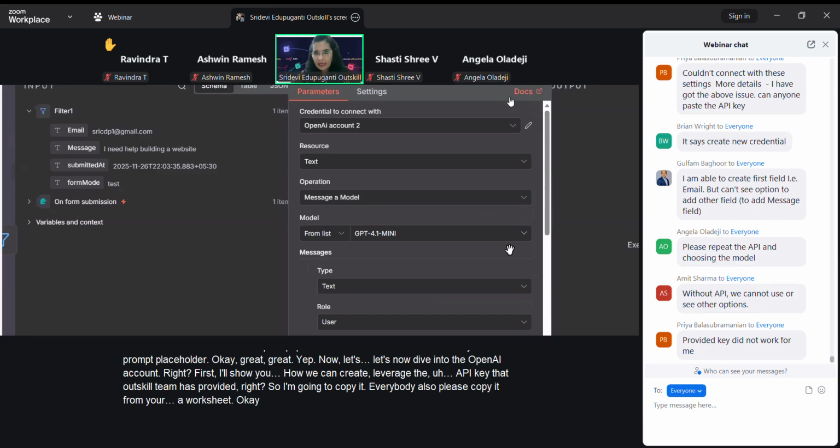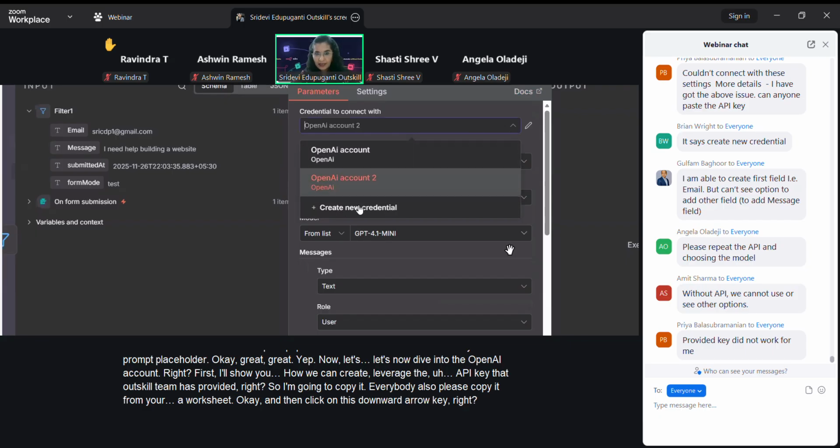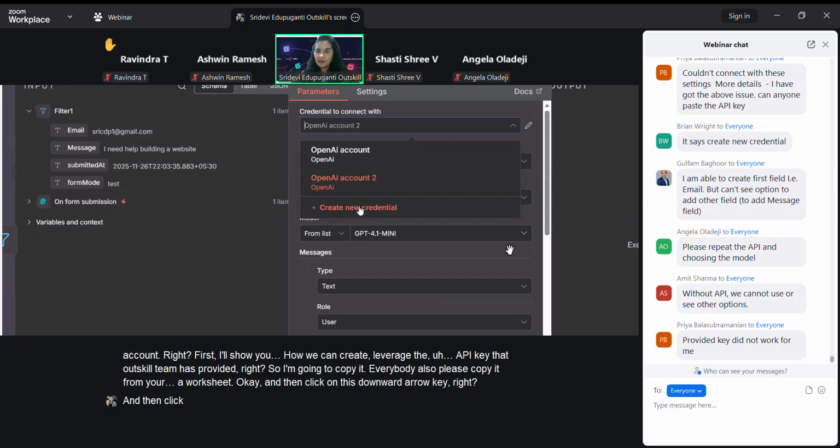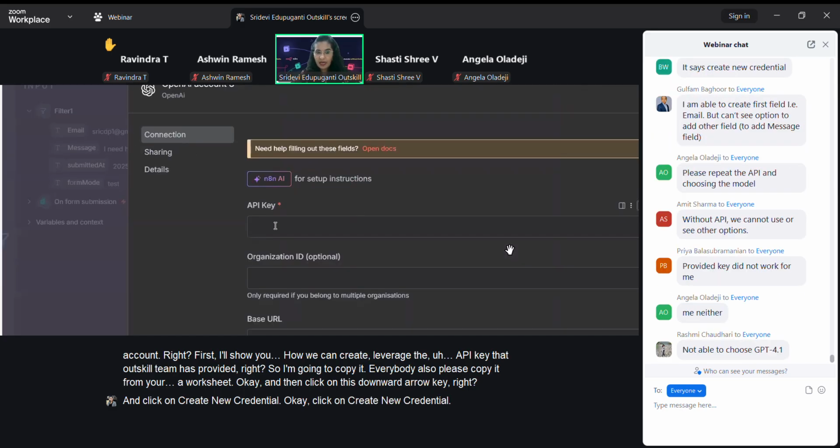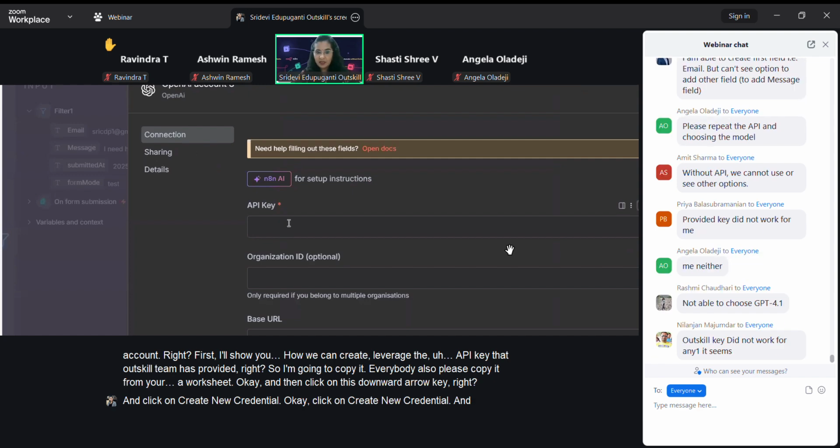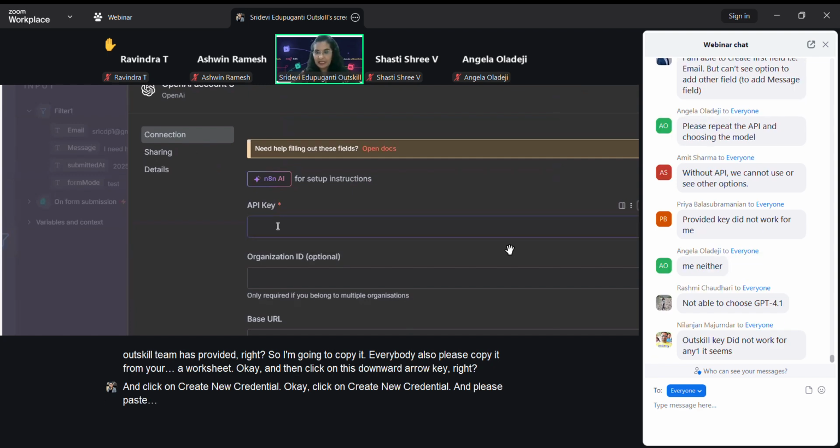And then click on this downward arrow, and click on create new credential. Please paste the API key.